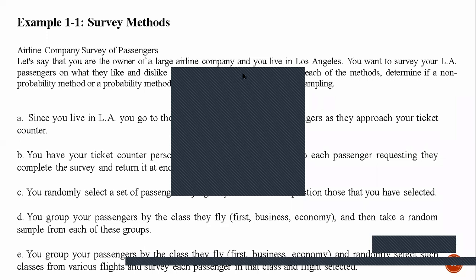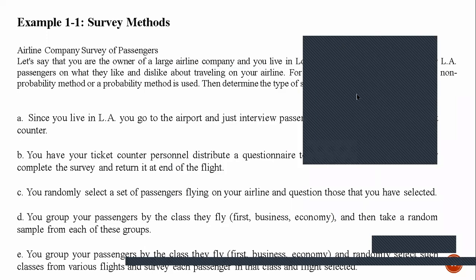Okay. Any volunteers to describe these survey methods? What do we have in this slide? Can anyone describe? Any volunteers?